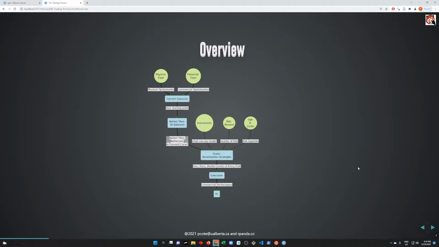In prior modules, we have covered, in general, what commodity markets are, what instruments we can trade, their pricing dynamics, and more recently, the supply-demand balances. Now, supply-demand balances are fundamental to establishing a market view in a data-driven manner. What we will focus on today is, now that we have a market view, what do we do with it and how do we go about deciding what types of transactions we will seek to trade.